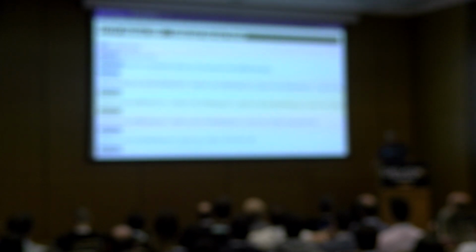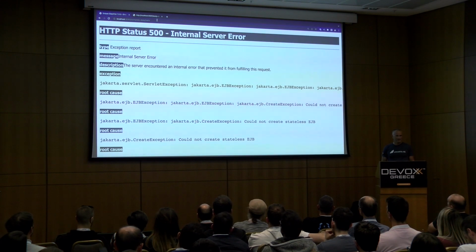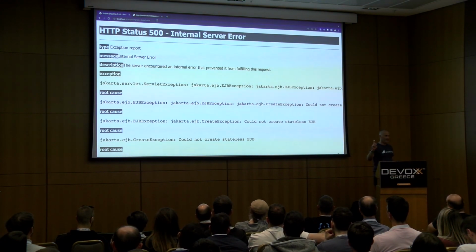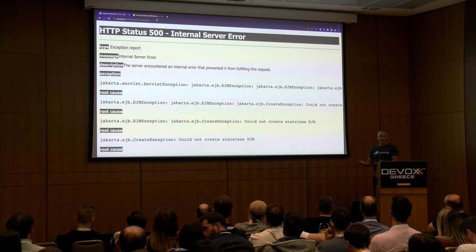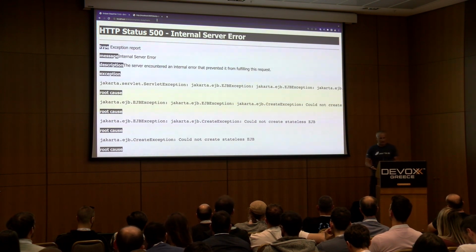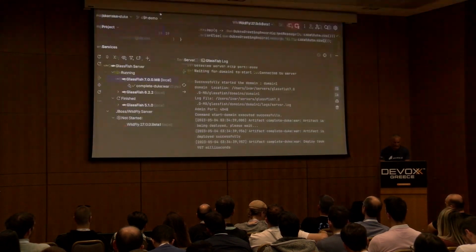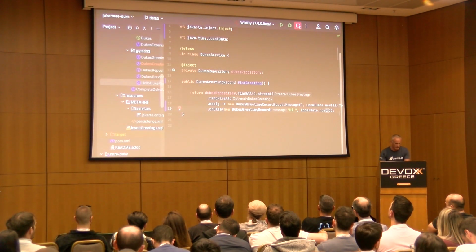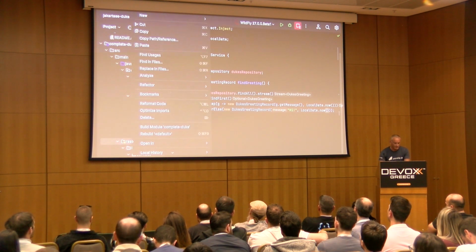I got an internal error, and it says something like could not create stateless EJB. What happened there? Remember the one backwards incompatible thing in Jakarta 10, the beans XML. In my case, I'm not relying on an empty beans XML, but on a non-existent beans XML, meaning the same thing as an empty beans XML, and I don't have a beans XML. So what I have to do is add the beans XML. This is kind of painful, but it's something you just have to do.